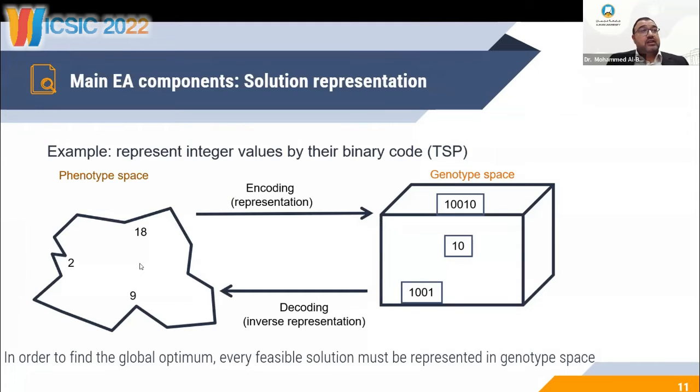As I mentioned previously, the main thing that should be done at the beginning when you try to tackle an optimization problem using any evolutionary algorithm is solution representation. We have two spaces actually, the phenotype space and the genotype space. The phenotype space is the real representation. This is an example based on the traveling salesman problem, where the salesman will travel to visit all the cities once. This real representation, called the phenotype space, will be moved to the genotype space, where each solution will be represented in specific formats such as binary, discrete or continuous.